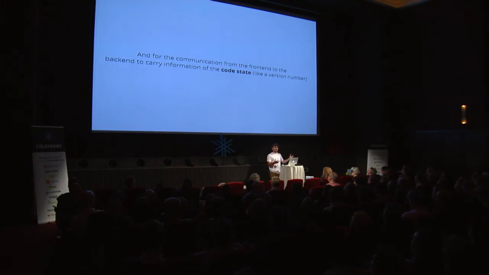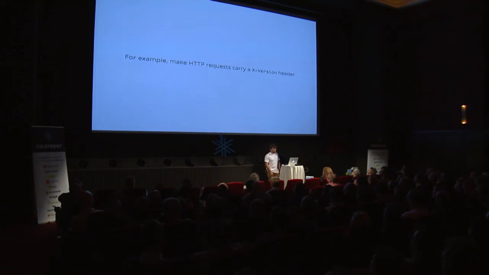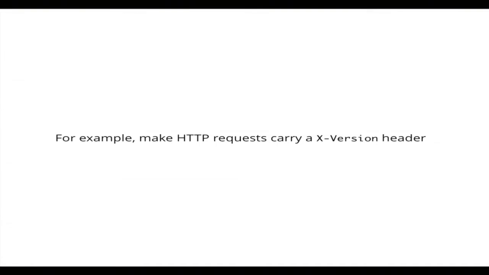Another thing you can do is, if you're sending the information about what code's running, you can understand a lot better how your backend is behaving, and you can log that for later. So it happens to be extremely useful for that as well. And the way we did it back in the day was carrying an X-Version header.